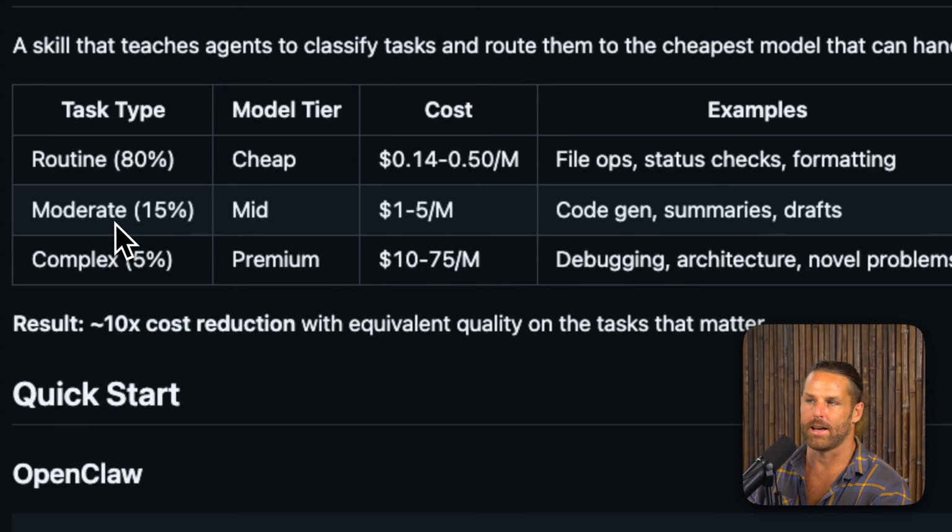A moderate task, such as creating code, summarizing, writing drafts, these tasks would be routed to a mid-tier model. And finally, for more complex tasks, such as debugging, architecture, strategizing, or novel and unique problems, we would route these to premium tiers.